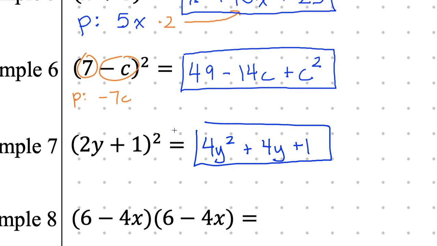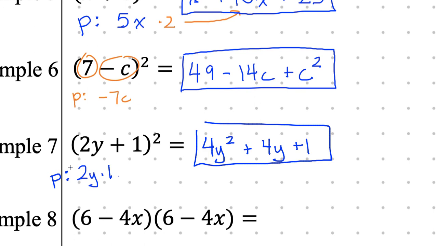Now let's check his product. The product of 2y and 1, oh, that's easy to do. So 2y times 1, that's the product, right? Oh, I don't know why I wrote 2 there. My brain and hand are disconnected. Yeah, the product is 2y times 1. We multiply these two together, so the product is just 2y, and we double the 2y to get 4y. Okay, we square the first, we double the product, and then finally, we square the last. Well, 1 squared, that's a really easy problem. That's 1, and we're done. Yeah, good job, Wyatt.